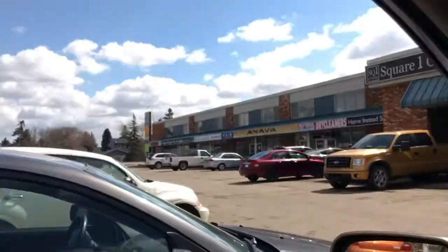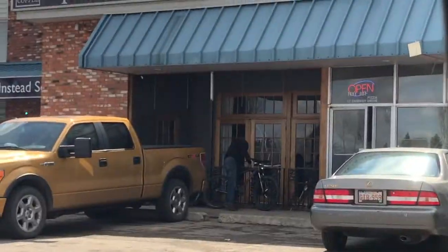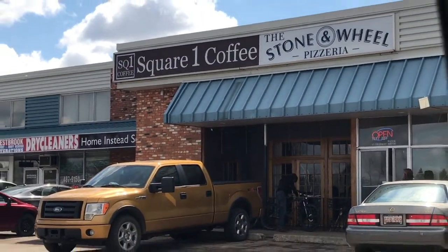And I'm really curious as to how this lippy will do eating, having coffee and maybe a little bit of a pastry or something amazing. And I'm going to be going into this little place called Square One. It looks like a little hole in the wall, but it's an awesome coffee shop here in Edmonton. So I'm going to go hang out with a couple friends, and maybe I'll take some footage of what it looks like inside, because it's pretty funky in there. And we'll talk to you around 3.